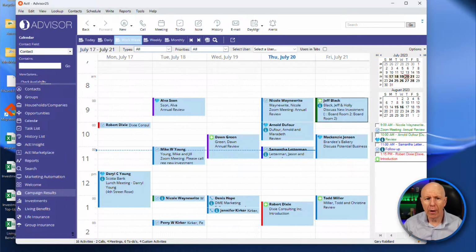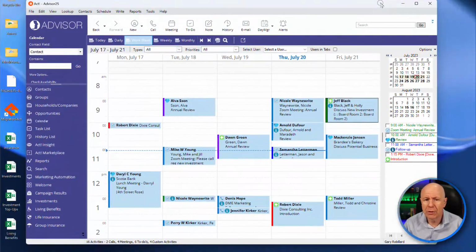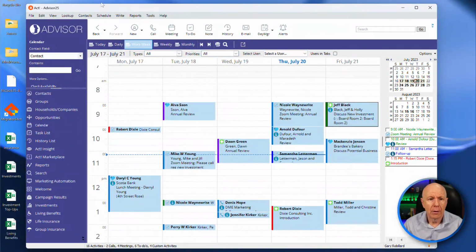And so if I want to go outside of that, I can't. I have to stay within this little window here, and I can't go outside that. I've got the top of my screen cut off, and it's good for me to know that. I didn't realize that. But now what we have is, you'll notice this little icon right here.